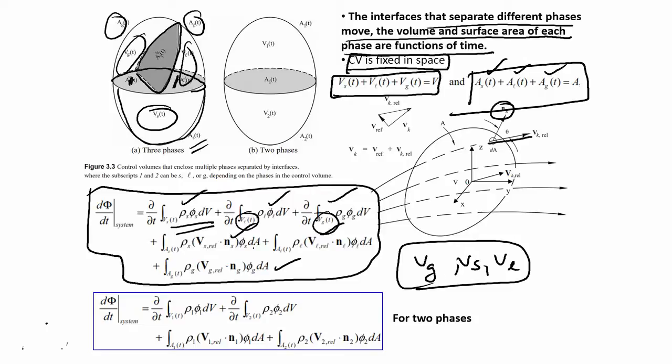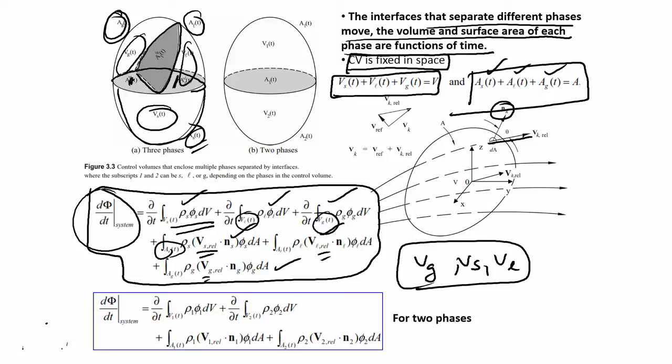Similarly it goes for the area as well. For example, these are the different relative velocity components with respect to the gas phase, with respect to the liquid phase, etc. But these areas are once again these areas. So, that is an important consideration over here. Basically the total rate of change of that property within the system is nothing but the sum total of all this, except that you have to know what are the areas that are occupied by each individual phase. That means, you also have to know what are the volumes that are occupied by each individual phase.